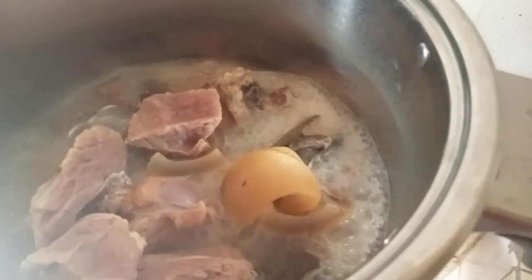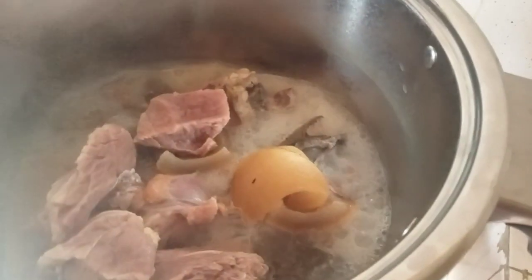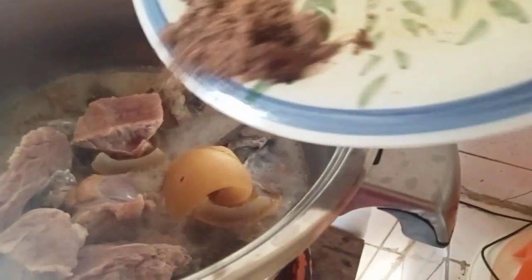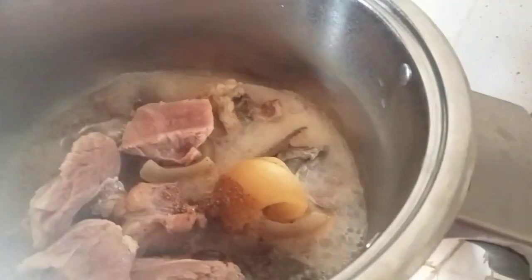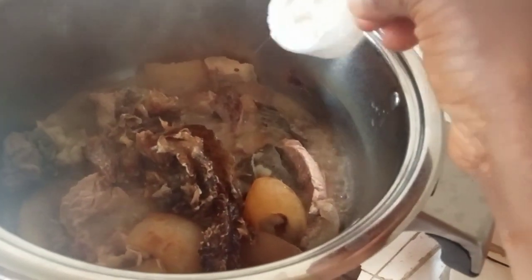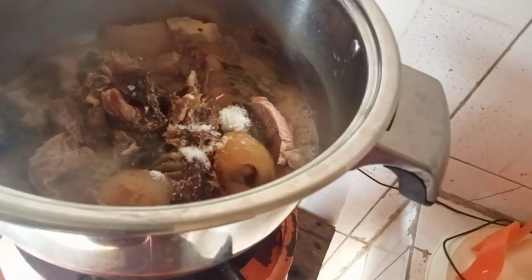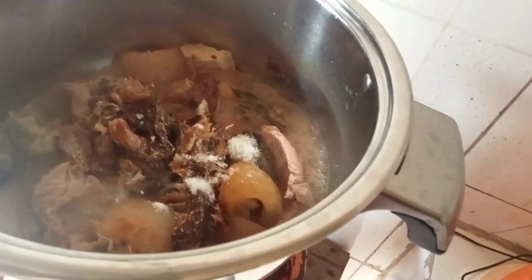Okay, this is my washed deboned smoked fish. I add it to the pot for it to boil as well. Okay, then I'm going to add my seasonings, which is the Maggi cubes, 3 Maggi cubes, and I will add in some salt to taste. I put in the salt now.